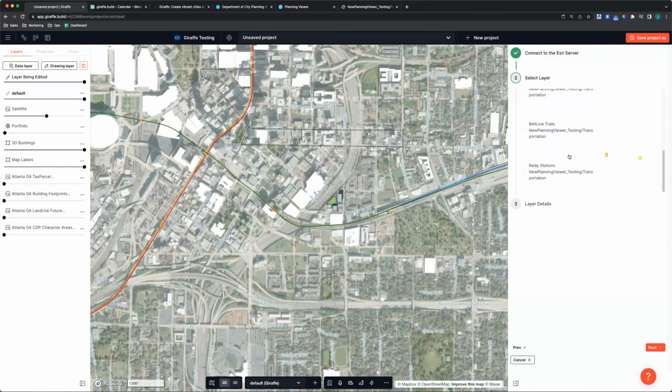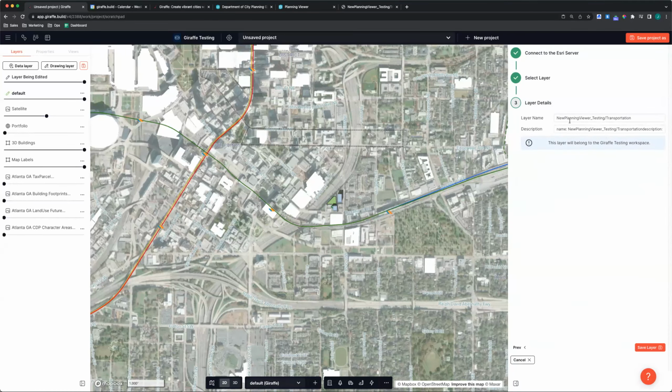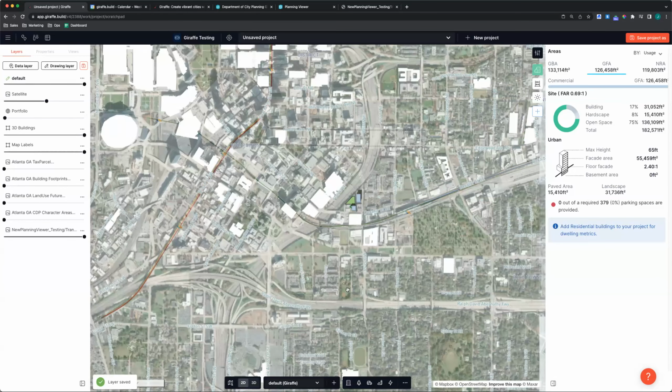We can go through this data set and find layers that are interesting to us. I'm going to put the transportation layer in. I just hit next. I can give it a name. I'm going to leave it as this for now and hit save. So now I have just gone and added a brand new layer from the city of Atlanta and put it on my map. And that's beautiful now for my project to tell the story or the context of what's happening, why we've chosen this site. And we can get more or less complex with that kind of functionality, but I'll just leave layers there.